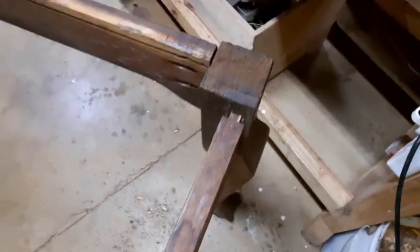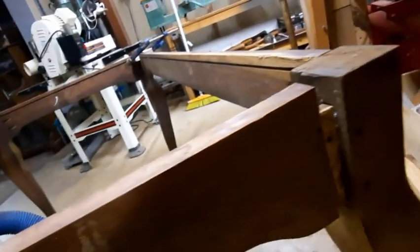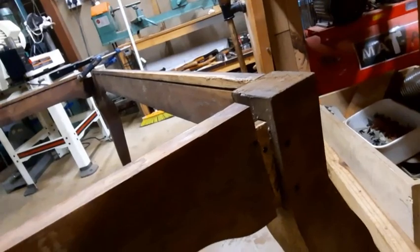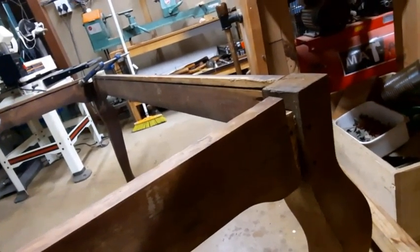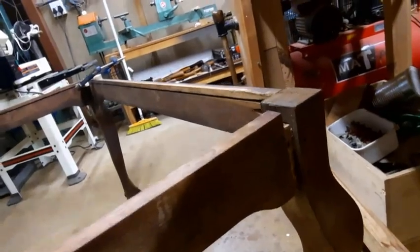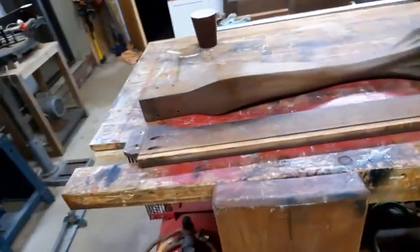I managed to get all of the pins out. It looks like this. Came out of all the holes. Oh, sorry, it's very dark. You can't really see. But I got the pins out. So now I'm just going to re-glue, clamp the whole table up and re-pin it. So change of plans guys. I just decided while I've got it apart, it might be easier if I sand it as it is.